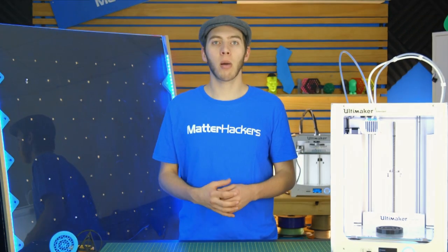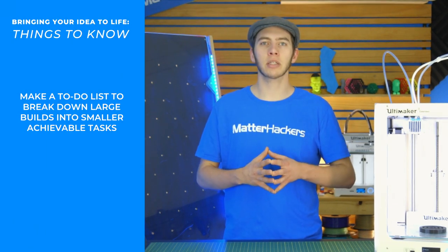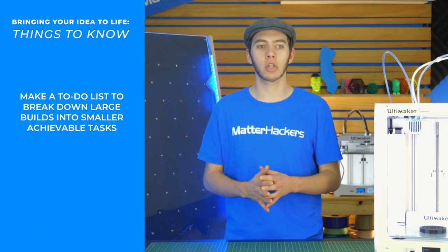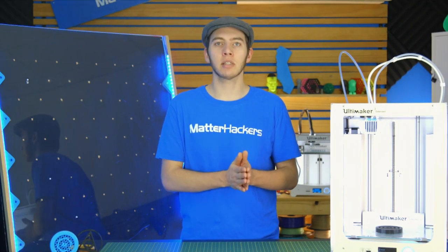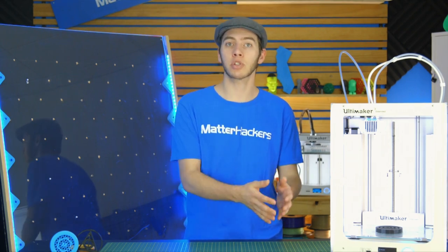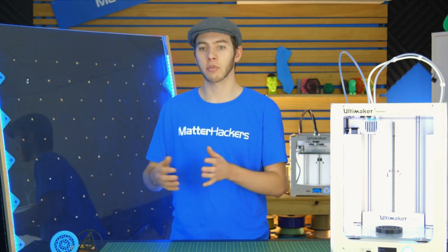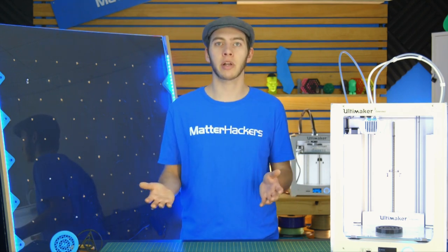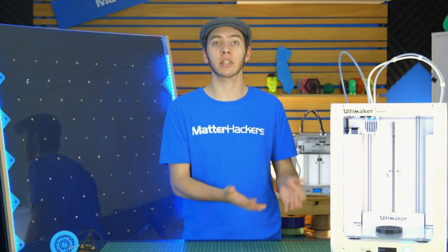You just want to have that bit of leeway and not be struggling towards the end when you run out of money. Once you have your BOM finished, now is a good time to start coming up with your game plan. This is where you list off a to-do list of things that need to be done. By making this to-do list, it makes it a lot less daunting. Instead of having just this big, overwhelming project, you have small little bite-sized pieces that make it a lot easier to just get started on that one. And once you've started and finished the one, it's easier to start the second one and the third and the fourth. Before you know it, you have a third of the project done within the first day, just because that first step wasn't so hard to get started.